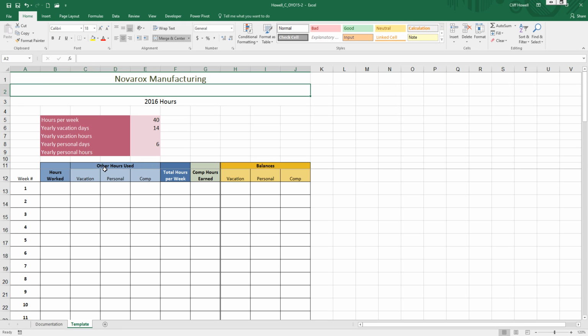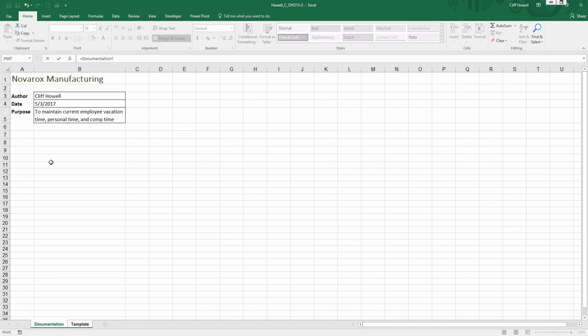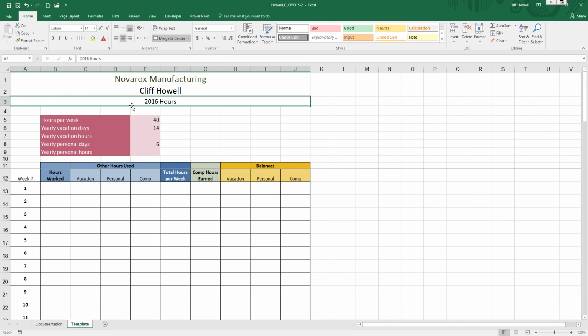And in cell A2, which is here, enter a formula to display the author name from the documentation worksheet by typing equal and then clicking cell B3 in the documentation worksheet. Okay. So I'm going to hit equals here, and then I'm just going to use my mouse to navigate back over to the documentation worksheet while I'm still editing the formula, okay? And then simply click on B3. Notice how it puts the little dashes around the cell, and just hit enter. And that's it. Notice how it's got the author's name in here, and if you look in the formula bar, it has cell B3, but before that, it has the name of the other worksheet, documentation, and an exclamation point.